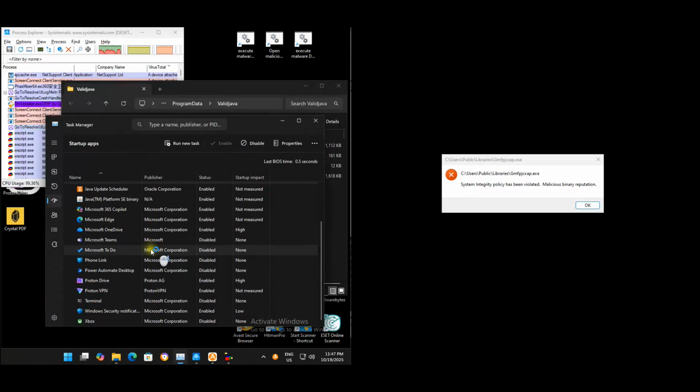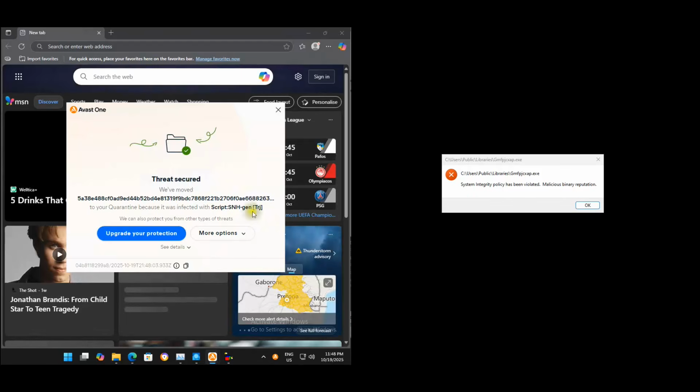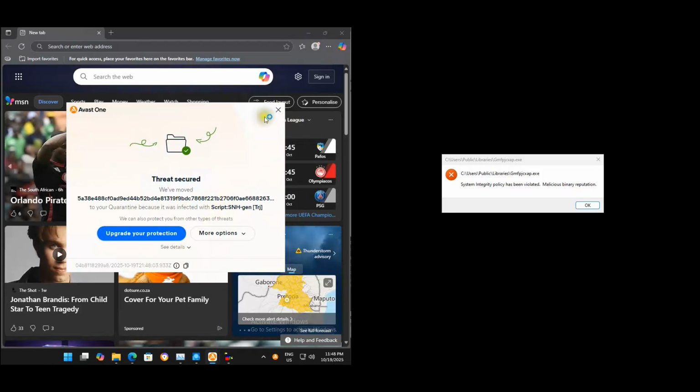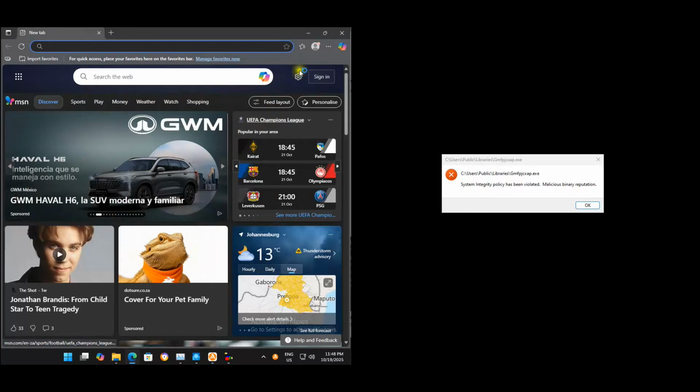Then it seems like we do have fairly okay-ish samples. The amount of samples that executed were very similar to the same samples we used on the ESET and the Trend Micro VMs. So you can kind of compare those results with what we're going to have at the end of this test.